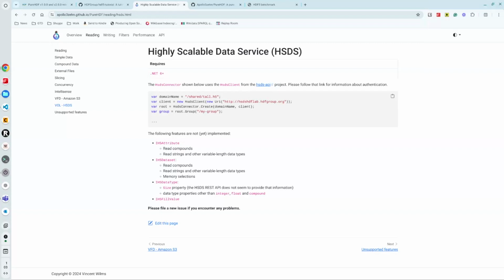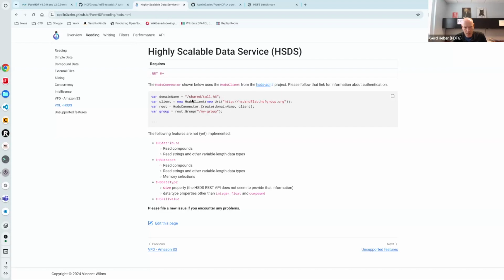But I think he realizes the value of having this abstraction, this extension layer, where if you are targeting non-default storage or any other kind of storage, including a web service of some sort, then that's worth replicating in pure HDF. And I believe that's what he did here.